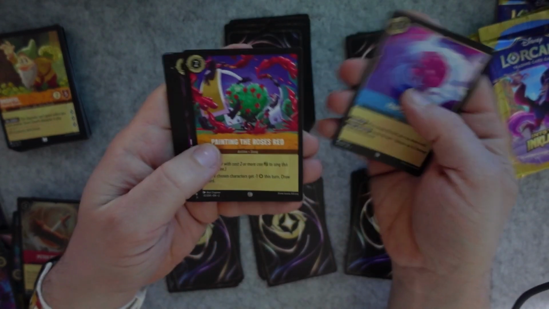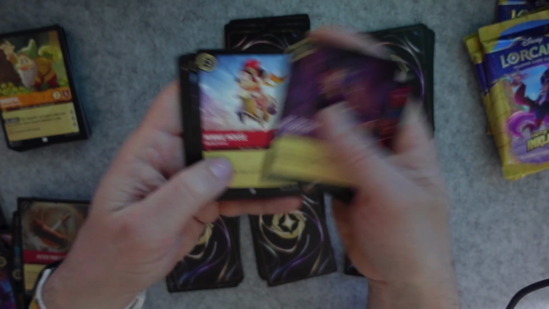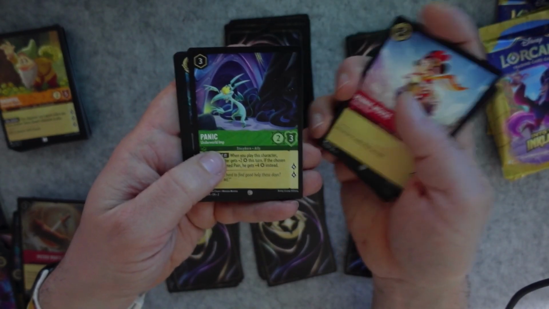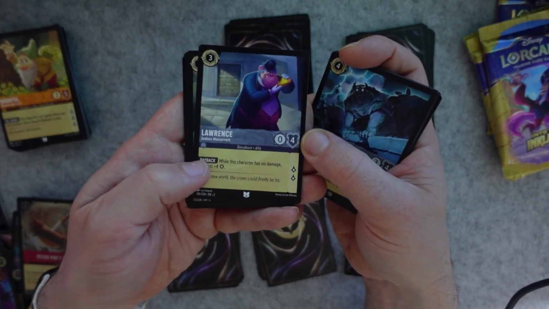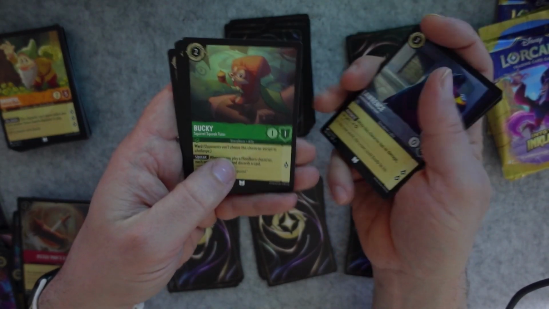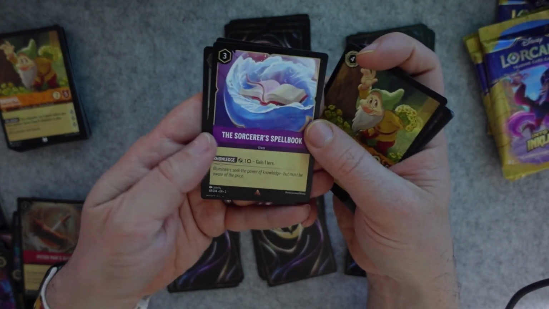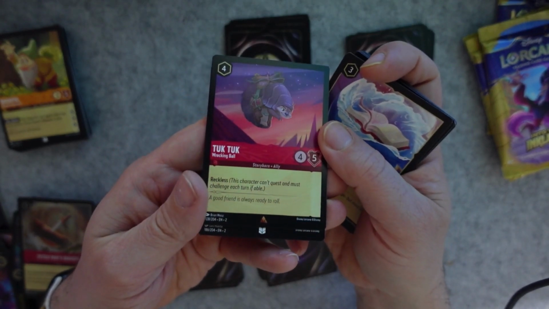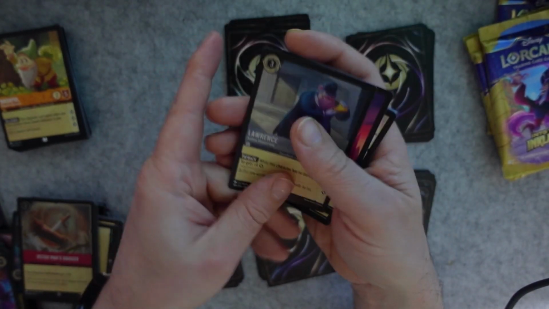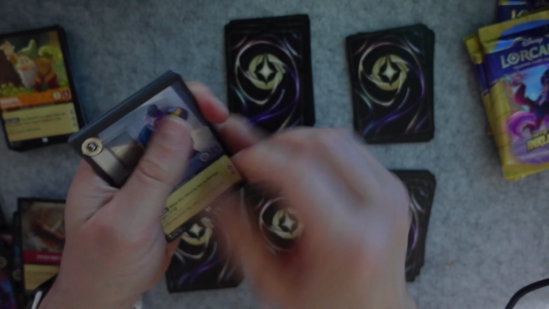Popsicle, Painting the Roses Red, a different Facilier, Minnie Mouse on Scooter again, Panic, Beast, Lawrence, Bucky, Bashful, Sorcerer's Spellbook, Tuk Tuk, and Lawrence in the same pack again. It's the foiled.